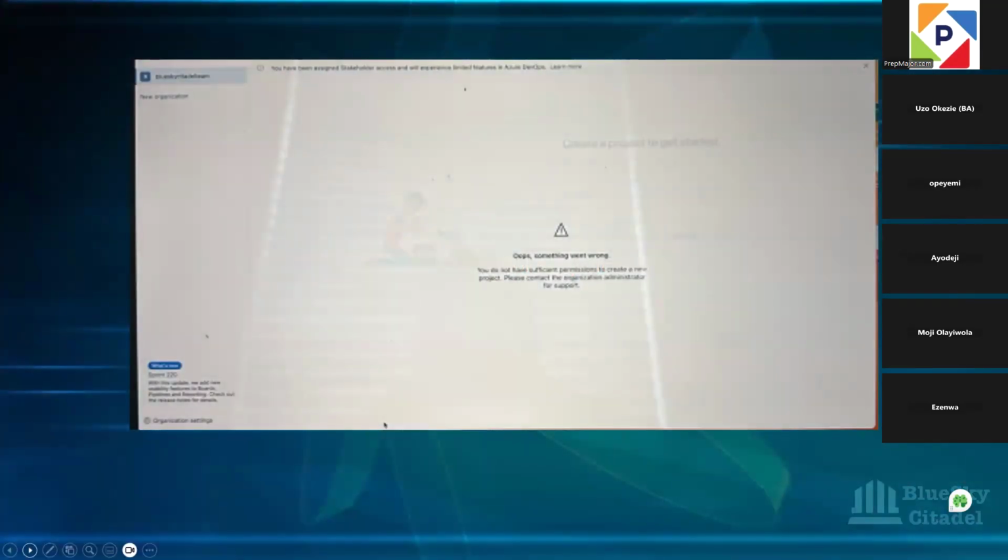Now, when you're seeing this image, after following the directions, after clicking that link from your email, and you follow the process and everything, it gets to this point where you have, oops, something went wrong. Nothing went wrong. It's just because your project board has not been created yet, and you've not been added to a project. So once you're here, just believe that you are at the gateway. You're already in Azure, you're at the gateway. The only thing is that you're not on the project board yet. And that is why it's saying, oops, there's something wrong.